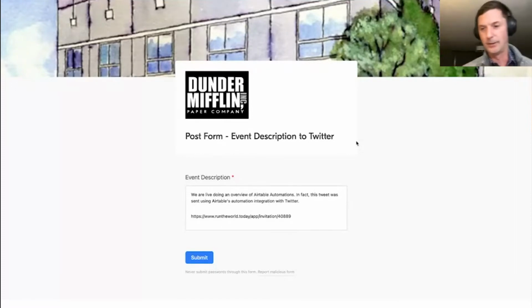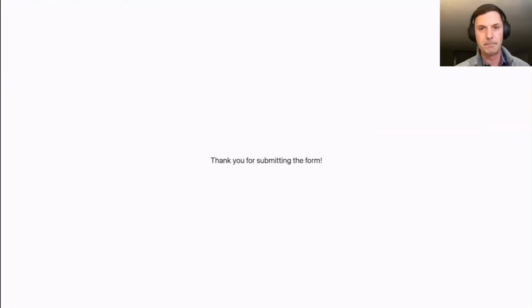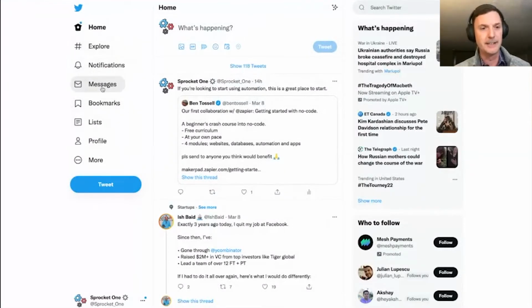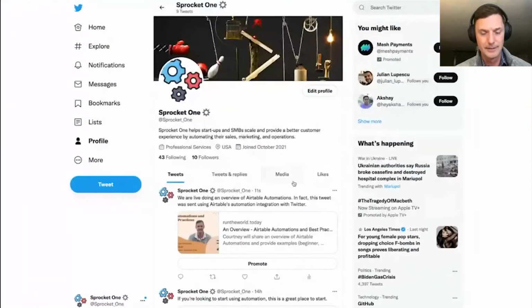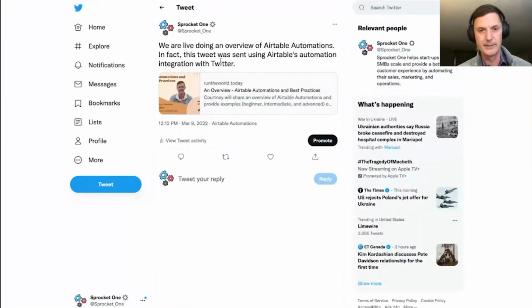So here's where I'm actually going to jump in and do a quick automation that we'll dive into later. But you can see my screen, and if you are fans of The Office like I am, this entire base is Dunder Mifflin themed. And so this is going to be a trigger that I'm going to send to the Sprocket1 Twitter account with a tweet based on this form being submitted. So this isn't fancy, but this will give you an idea of some of the simple actions that you can take. There's all kinds of other ways you can interact with your Twitter feed besides just submitting a form record. So we're going to submit this, and then almost instantaneously, we will probably, here we go. So this is the tweet that just went out with the link, and that is our first automation.